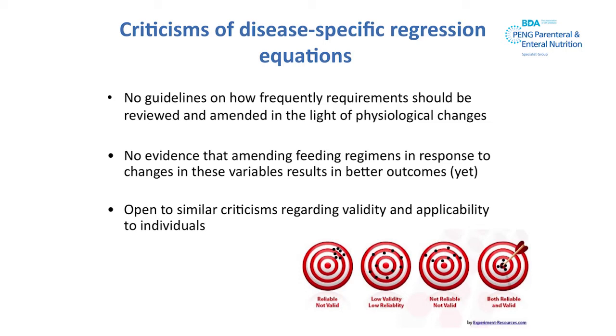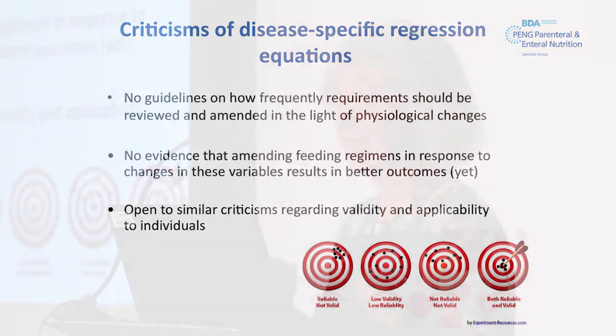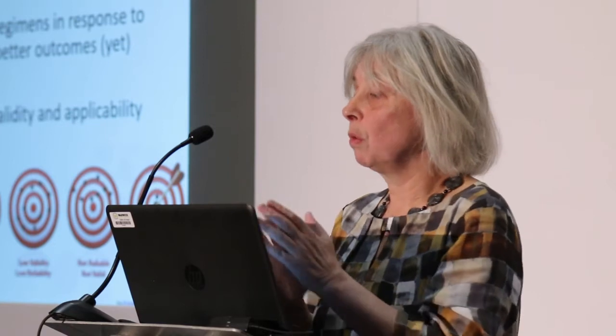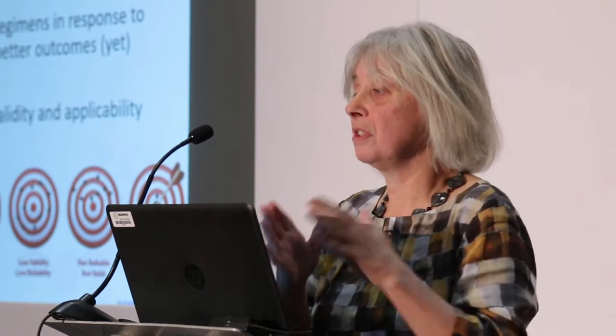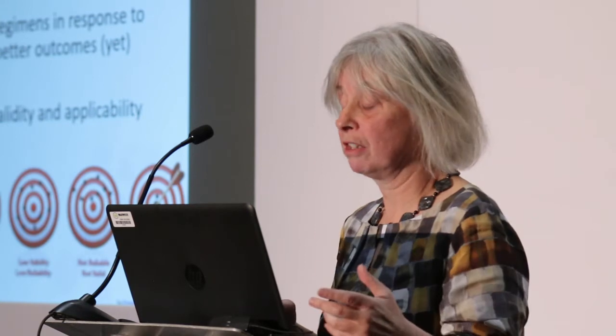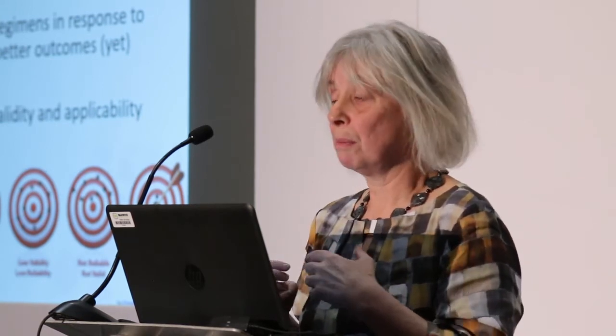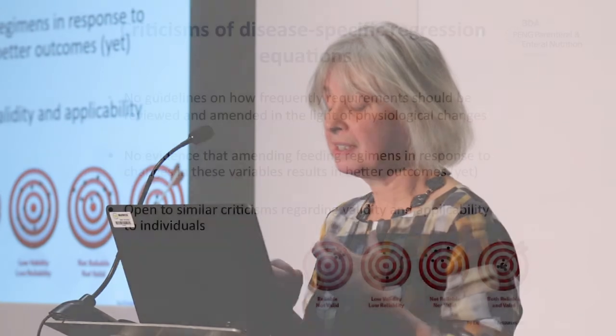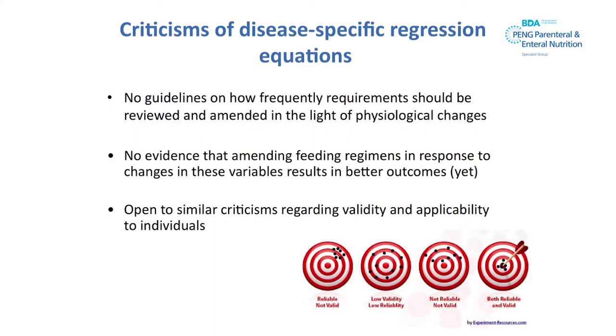And we haven't had any studies, or very few studies so far, that have actually done that yet and showed that tweaking requirements to those particular parameters over certain time periods will make a difference to outcome. And we need those studies, I think, before we go too far. Similarly, if they haven't been validated in the same population in which they were derived, then they are open to criticism. And with all of the methods that we've got, they may be very good for groups or for populations, but when you apply them to the individual, they are not necessarily very accurate.